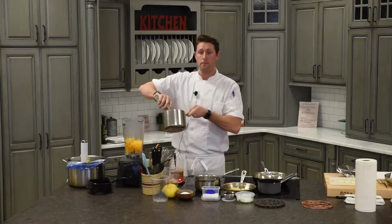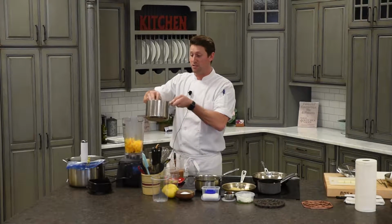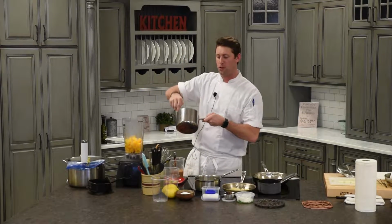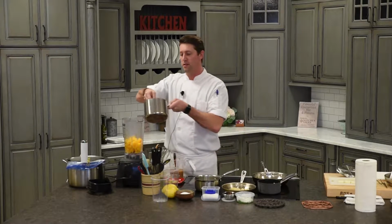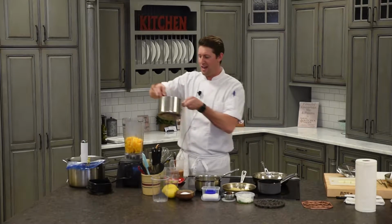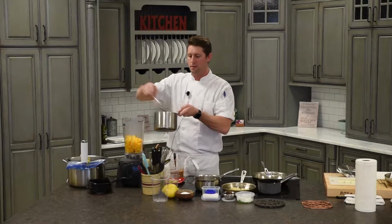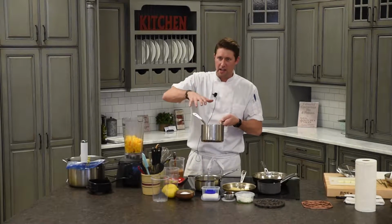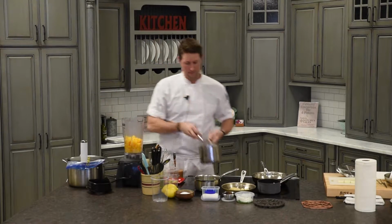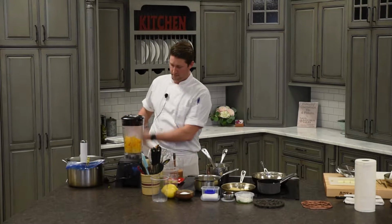Butternut squash is one that goes like that. Yeah, it's like the hardest vegetable on earth. It's delicious, but it's incredibly hard to cut and peel. If you microwave it for about 2.5 minutes, it gets easier to handle. Yes. And anytime you're working with a vegetable that's really awkward like that, best thing to do is to try to cut off the ends and give it a stable, flat surface to where you can stand it up so it won't roll on you. Otherwise, it can be incredibly dangerous. Anytime you're pureeing hot things, we'll use a towel.